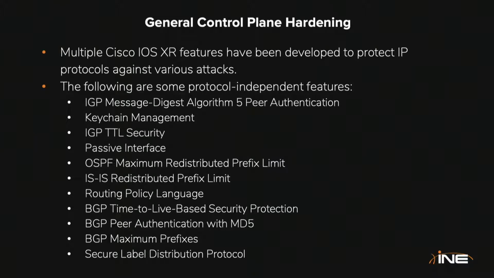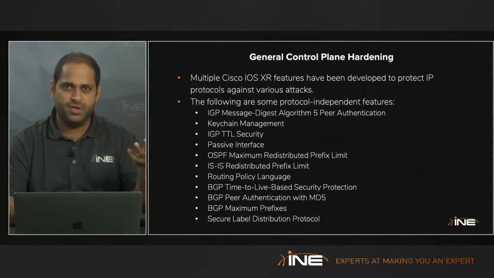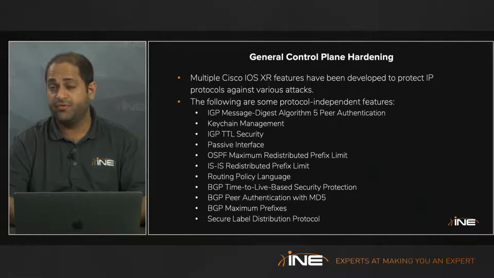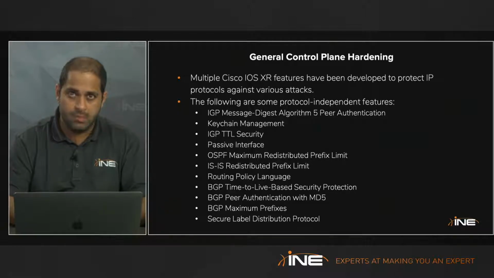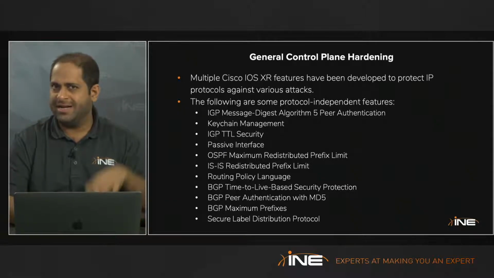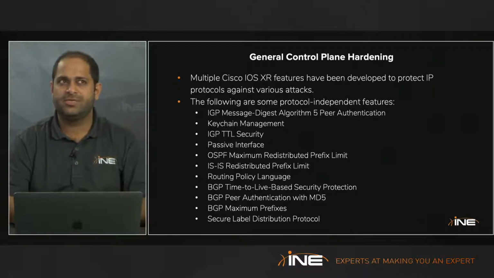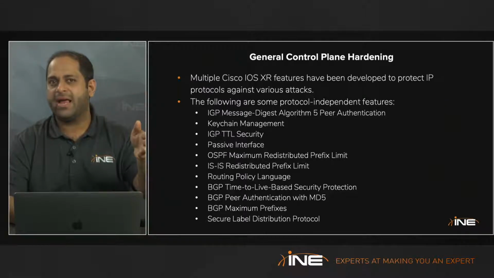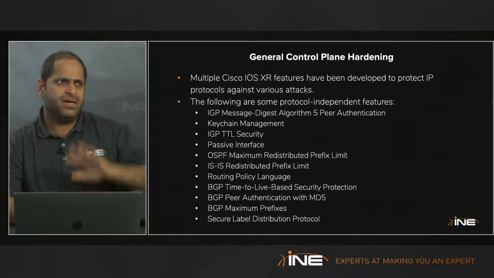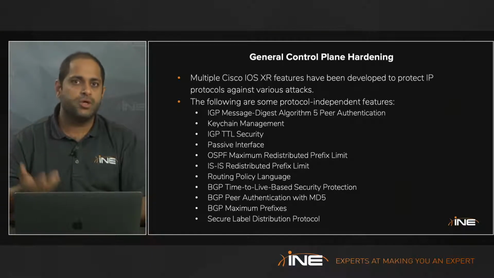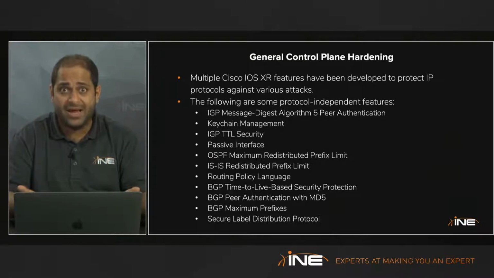The next way could be to use BGP TTL security. As you know, in BGP, we have 2 different kinds of BGP neighborship. We have eBGP, we have iBGP. iBGP has its multi-hop by default set to 255, but for eBGP, it is 1 by default. Now imagine if an attacker wants to exploit or cause your CPU to go high. He could send you constant TCP SYN packets towards your eBGP peer. Maybe the attacker is 255 hops away, but he would keep sending you TCP SYN packets to cause your CPU to go high because your BGP has to process that packet.